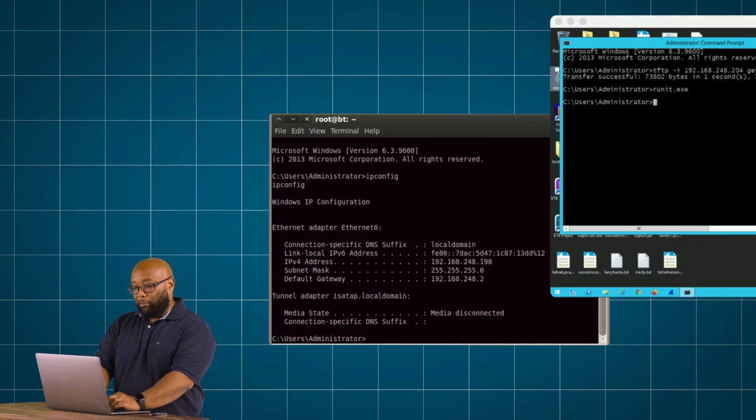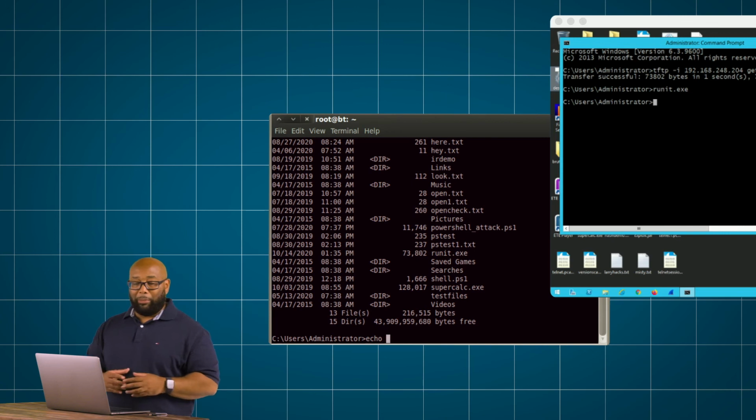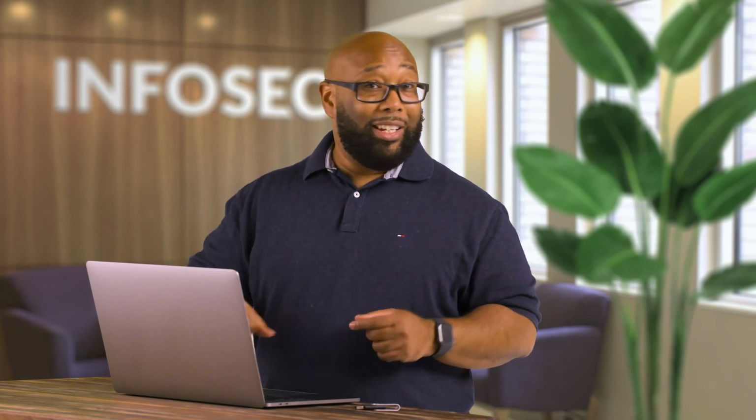I can do ipconfig, I can get a list of files on that machine, and I can even write a file to this machine's desktop and have it control that machine if I wanted to do that at this point. So from here on, that machine belongs to me, and all the victim had to do was simply plug in this drive and not do anything else, and the rest was done automatically.